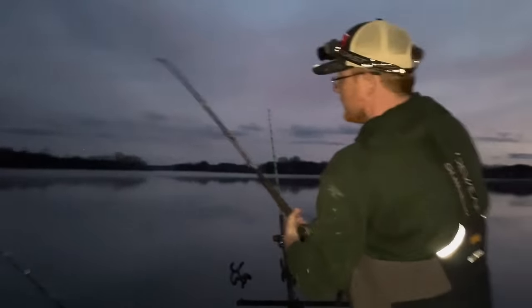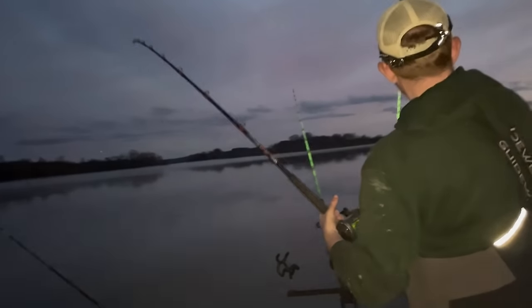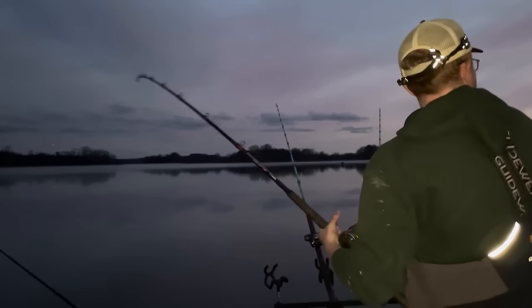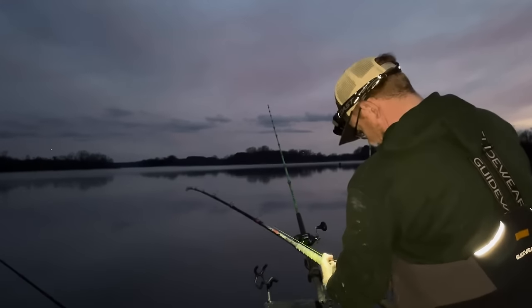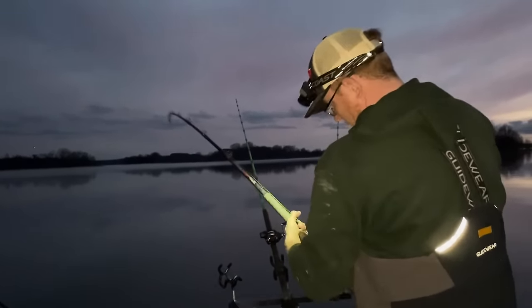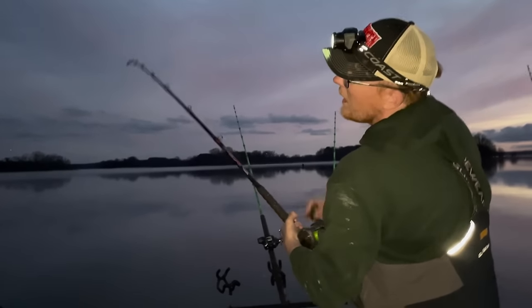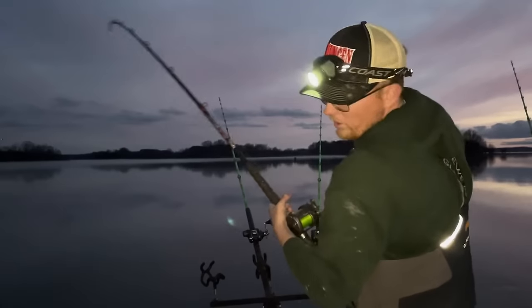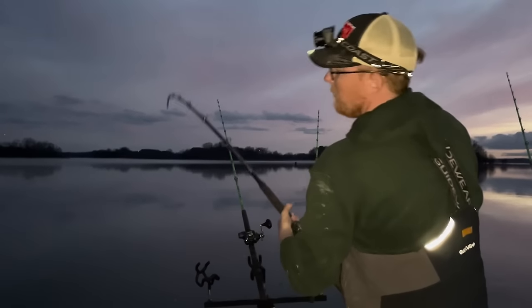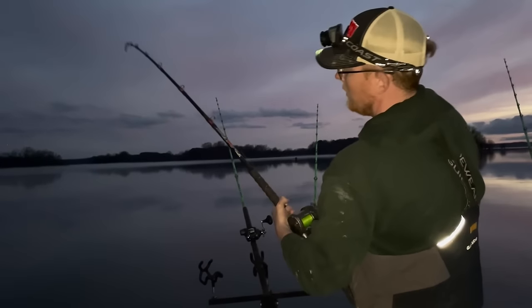I'm surprised these rods haven't really got hit yet. It's all on this left side, which is the steeper side of the drop off the tip of the island. It's a little bit flatter on this right-hand side. I bet as the night progresses, they'll move over to the right-hand side. But we ain't gonna stay out here that long. We've caught so many dang fish, and we're starving. I'm tired. We had a blast. It's been beautiful out here. Absolutely gorgeous.